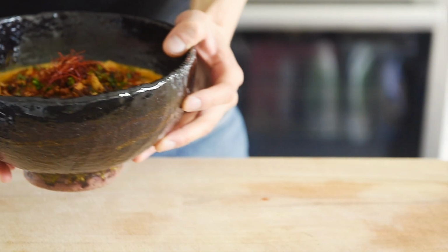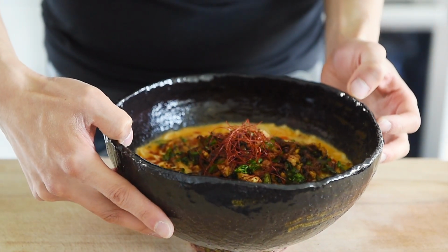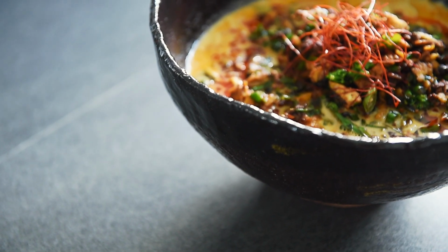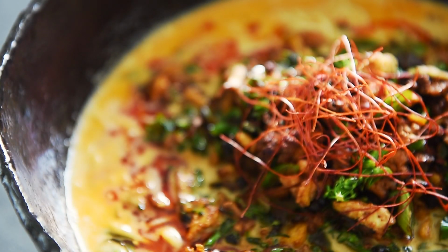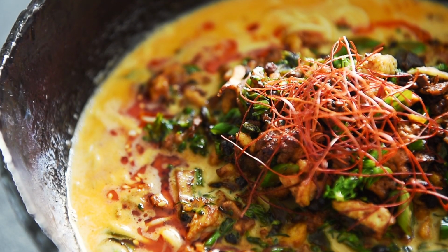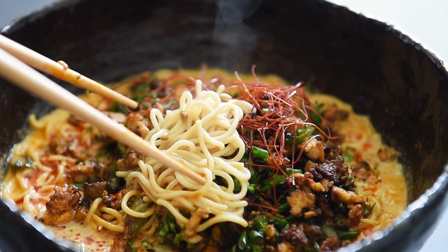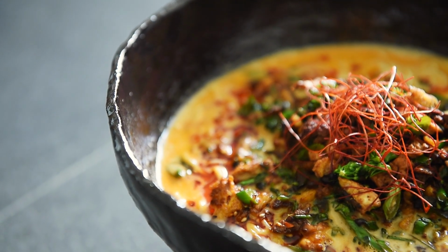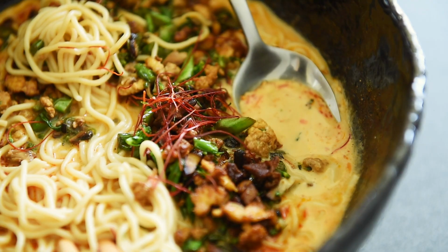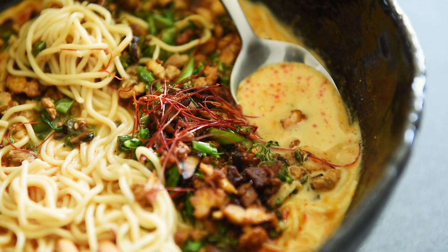You will not believe the complex flavor of this bowl of ramen, it's just out of this world. The noodles are perfectly cooked, with that really nice elasticity, and then you have that incredibly delicious, luscious, full-bodied broth that literally just took minutes to make. It's so velvety and rich and has that nuttiness from the sesame paste, the saltiness from the soy sauce, a little bit of sweetness from the cane sugar, and of course that delicious smokiness and little bit of spiciness from the chili oil. It almost feels wrong to be able to make this in such a short amount of time.